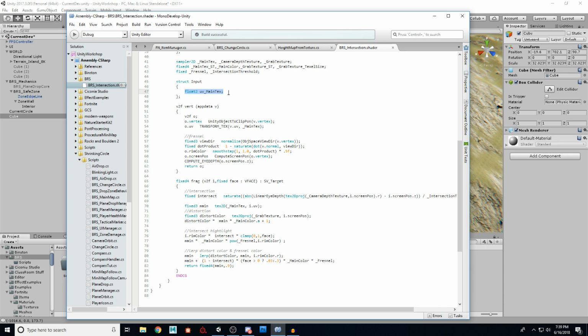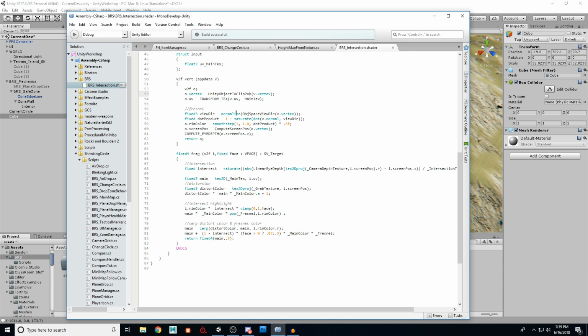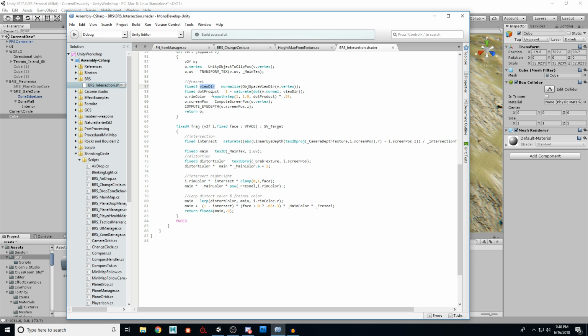So for our input, we're going to input our main texture's UVs. And then on a per vertex basis, we're going to go through here and say our O is going to be our working value here, right? So O.vertex says get the vertex. O.uv says, hey, at this UV coordinate from the main texture, get me the texture that is at this specific spot. Now for the Fresnel, we're going to say our view direction is a normalized version of our object view space based upon the view of this vertex.